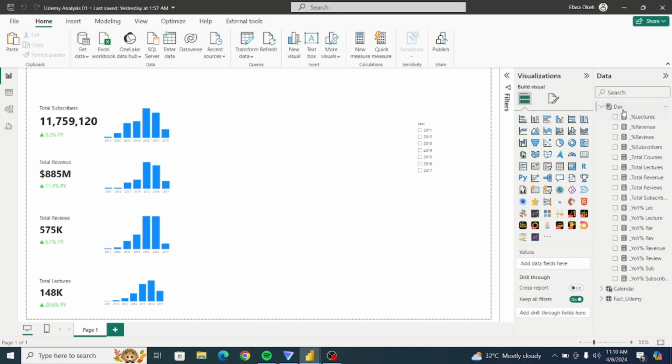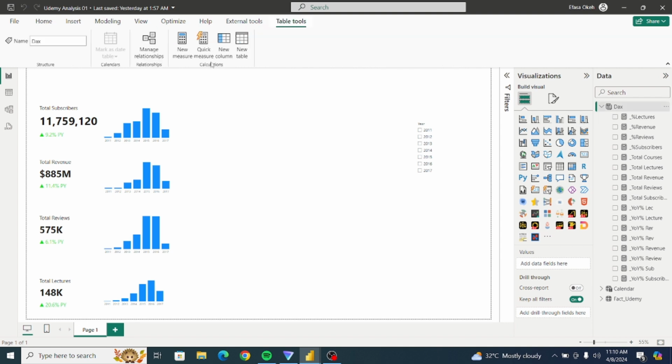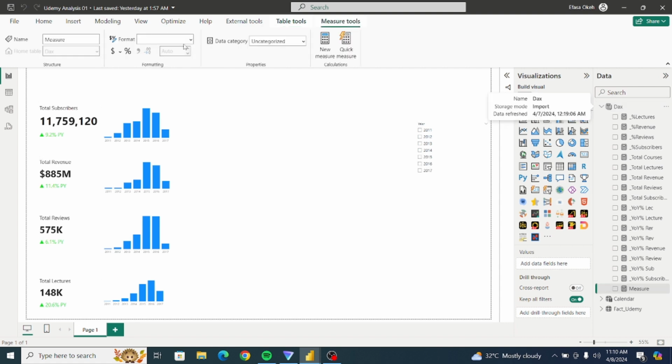So while we're here, I'll come to the DAX table and say new measure. Now, I want to create a rank. The rank I want to create now would actually be based on the subscriber percentage. So I will simply say rank subscribers, just use sub.